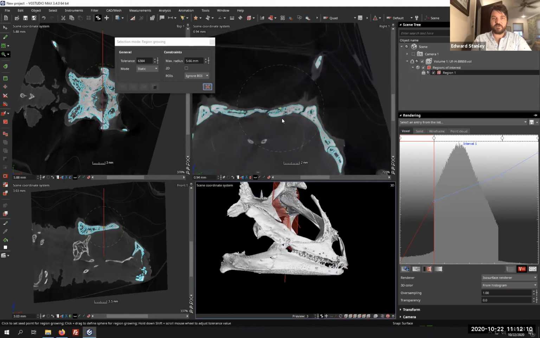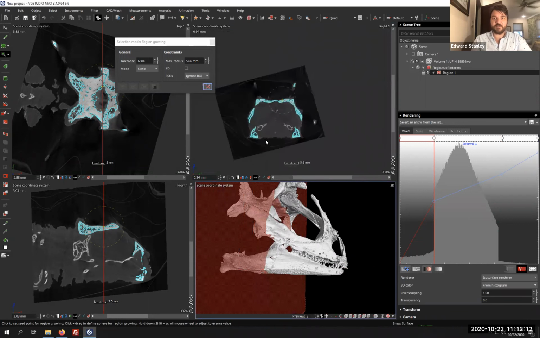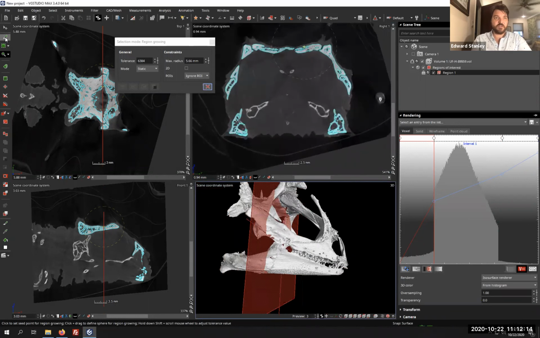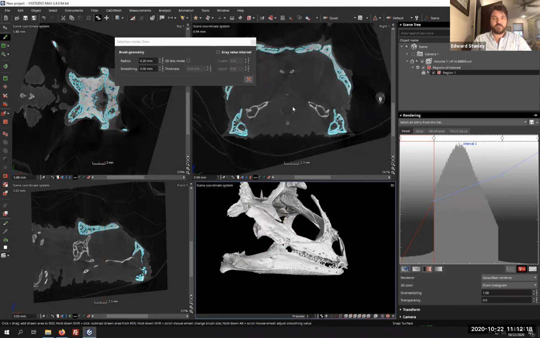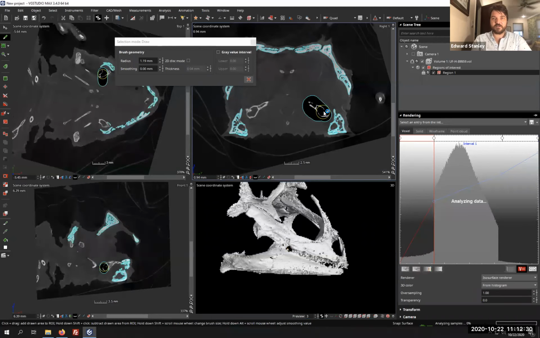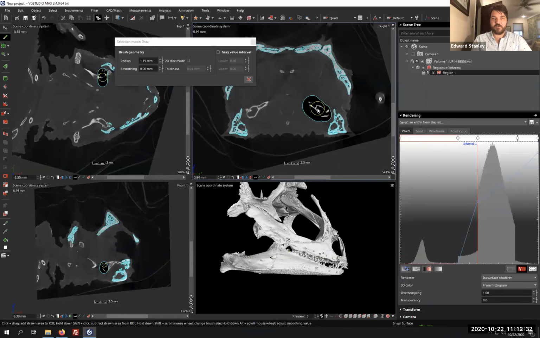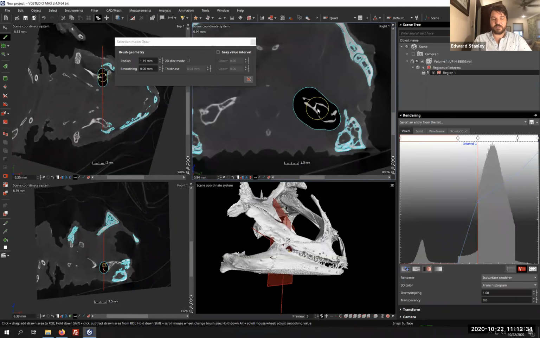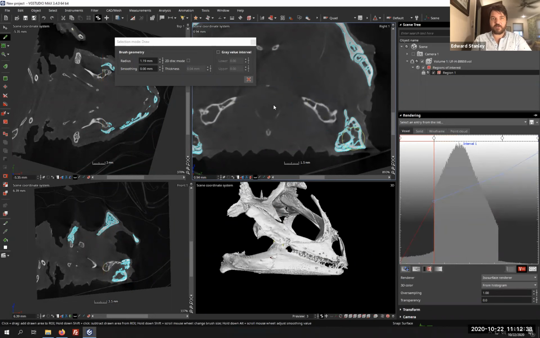Now, a second way of doing the segmentation is using the draw tool, or this button here. If you click on this, it will create what looks like a circle, it's actually a sphere, that you can then either add to a region of interest or create a new region of interest by clicking on this. And you see we're growing out everything within this region of interest. But let's undo that by Control-Z, or you can also push this back arrow here.